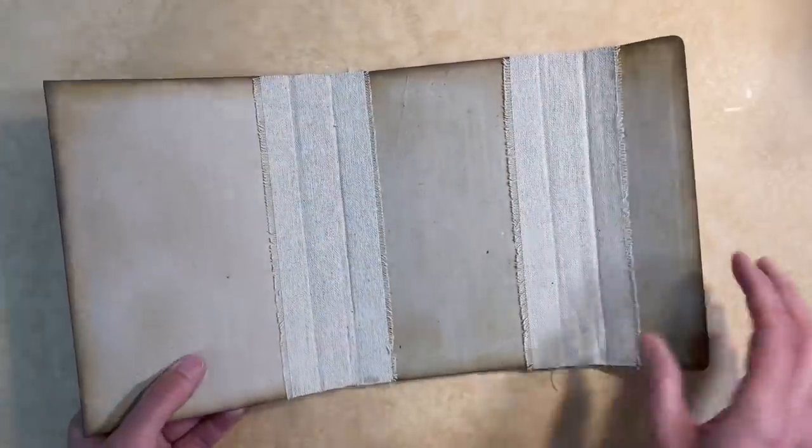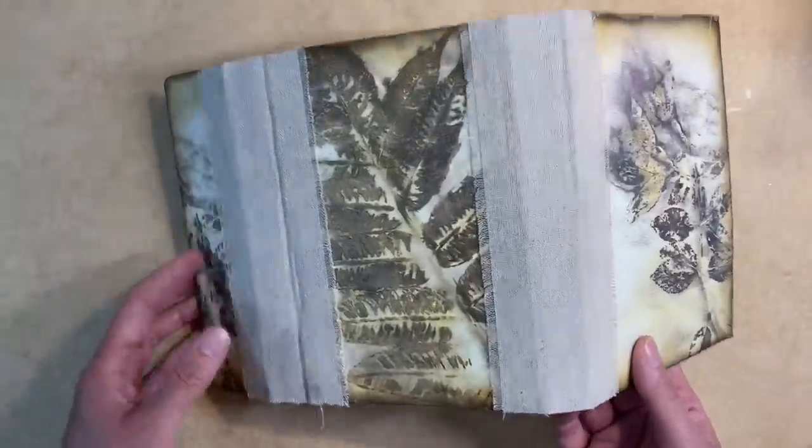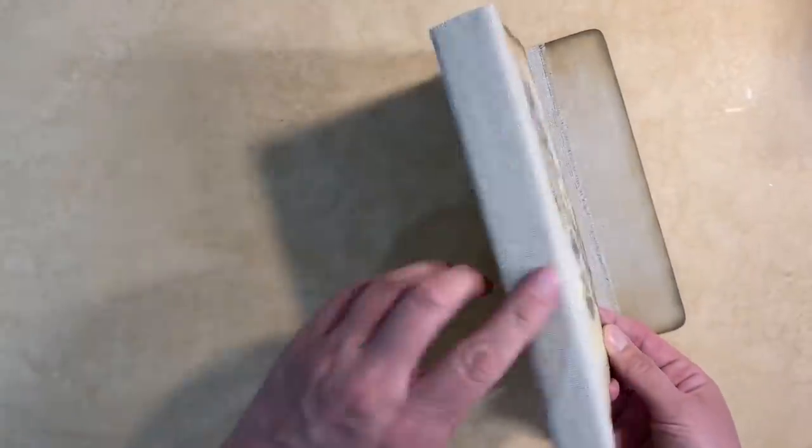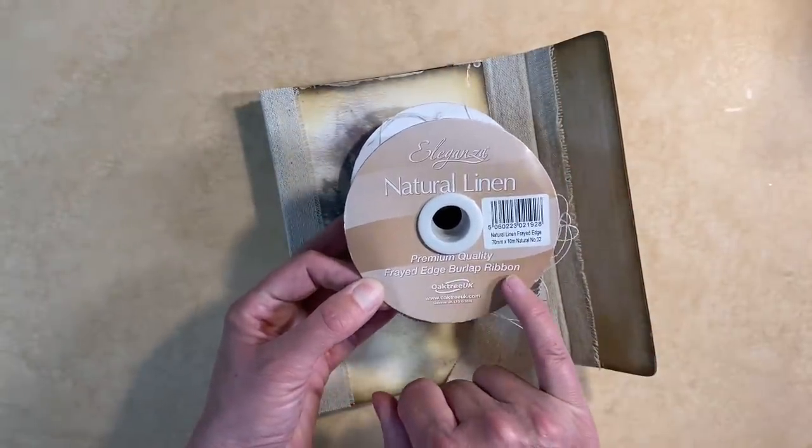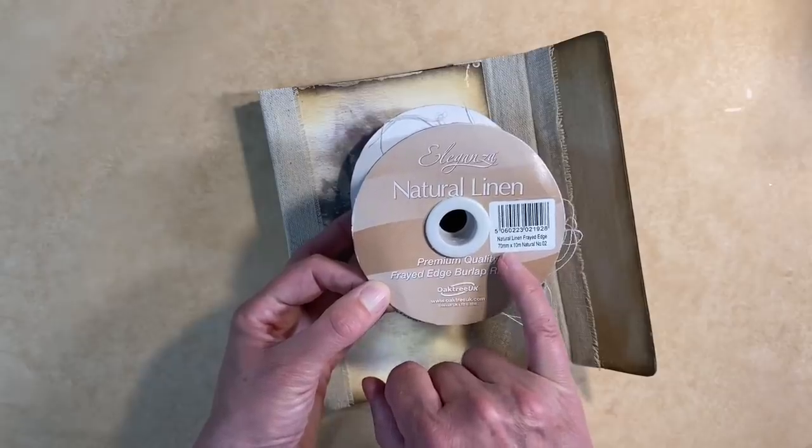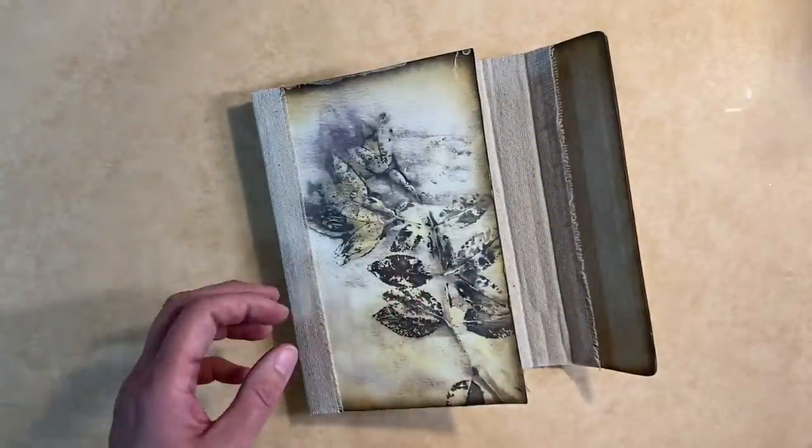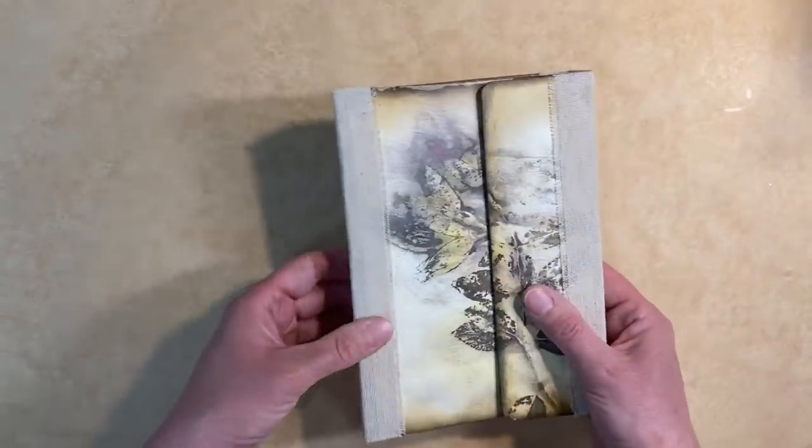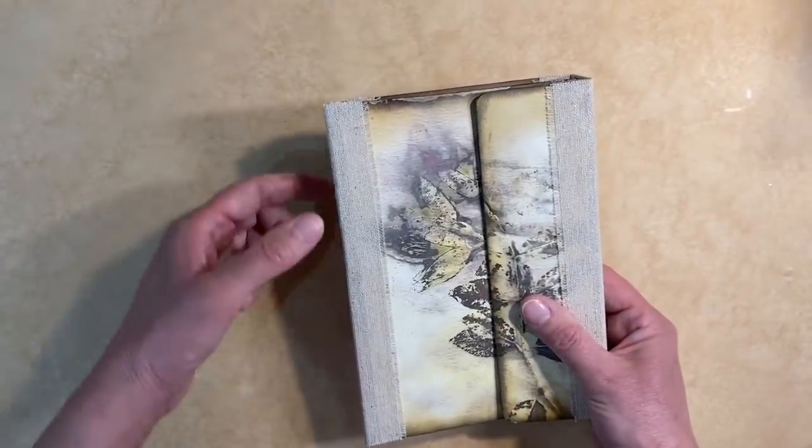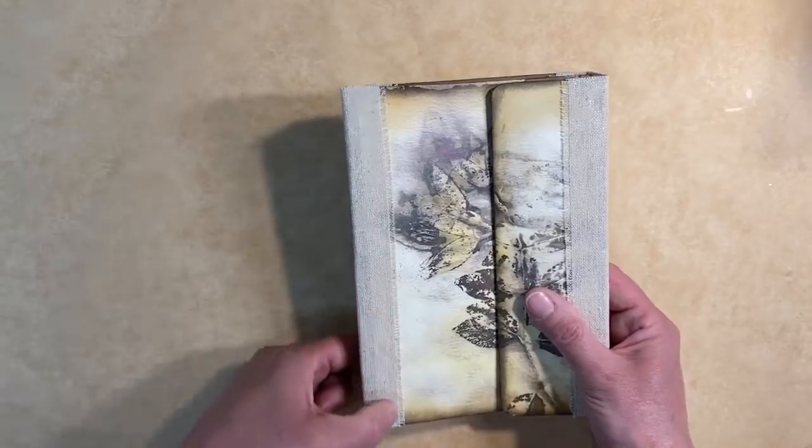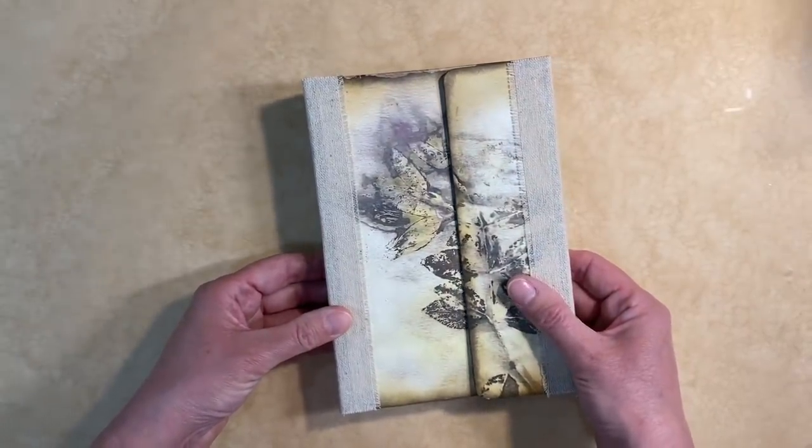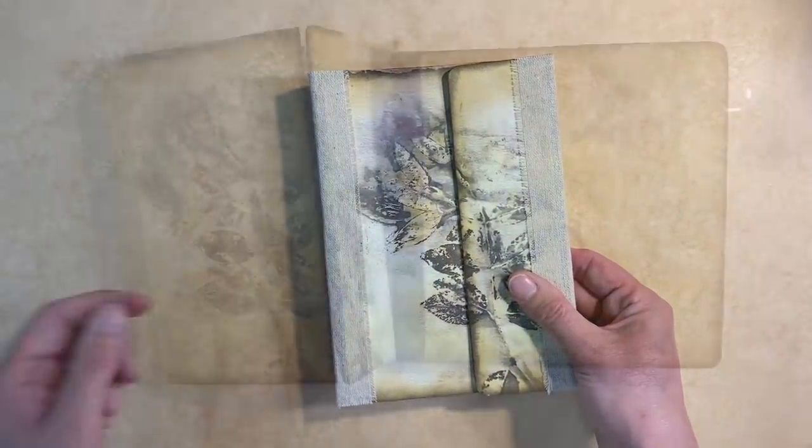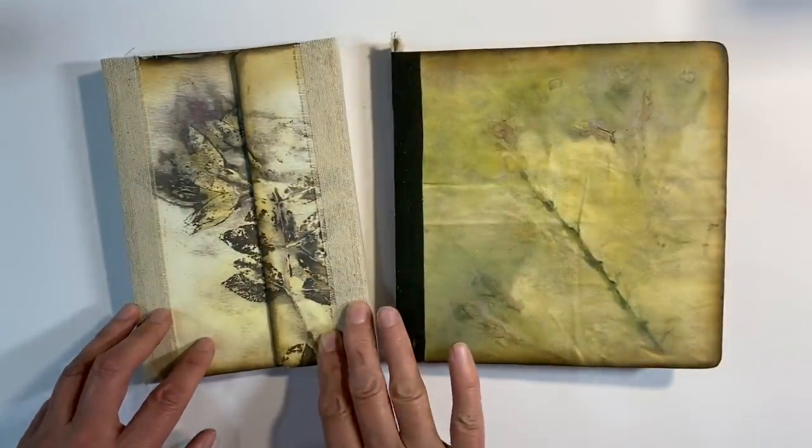And here is the Amazon box. And that's how that's looking so far. Now for this one here, for the edges, I've used some natural linen. This is frayed edge burlap ribbon and it's 70 millimeters wide, which is three inches in old money. And again, I'm just going to leave this for the time being. I'm thinking of adding some contrasting stitching to the edges of the burlap ribbon. But I just want to ponder on it and just have a really good think about where I want to go next. So I'm going to leave the journals here for the time being.